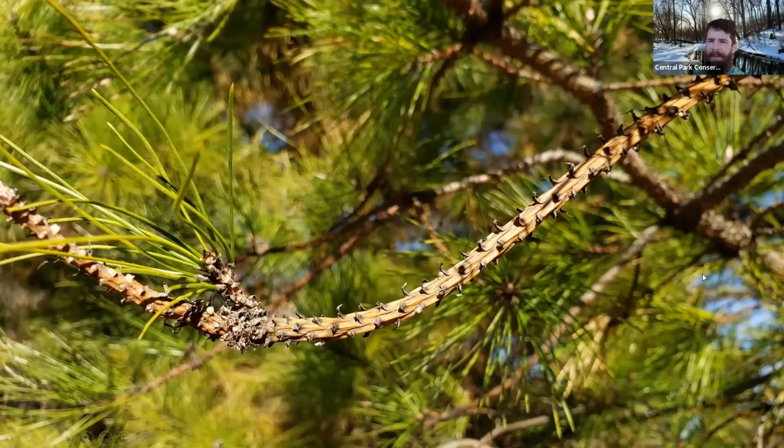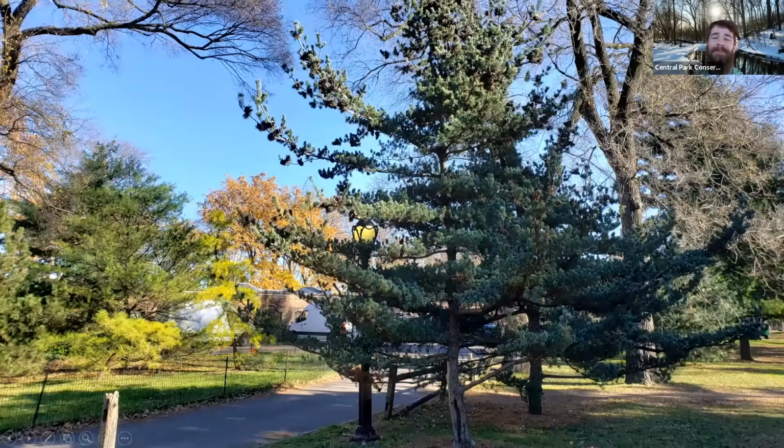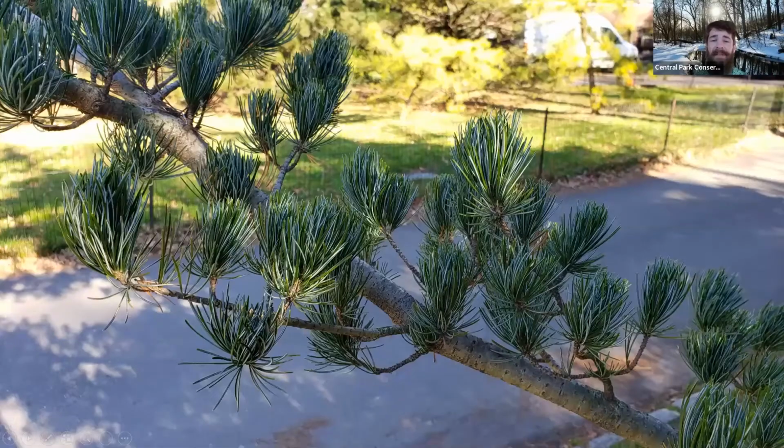And as we make our way around, we can see some more beautifully decorated pine trees. The one we can actually see here is going to be a Japanese white pine, very different than the eastern white pine, the native pine we saw earlier. This one forming a little bit more clustery tufts of needles. Still having 5 needles, much like the eastern white pine we saw earlier, but this one being, again, a little bit more formed. These trees are actually very commonly used as bonsai trees. Even as they're growing large, they still kind of have that bonsai type look to them.